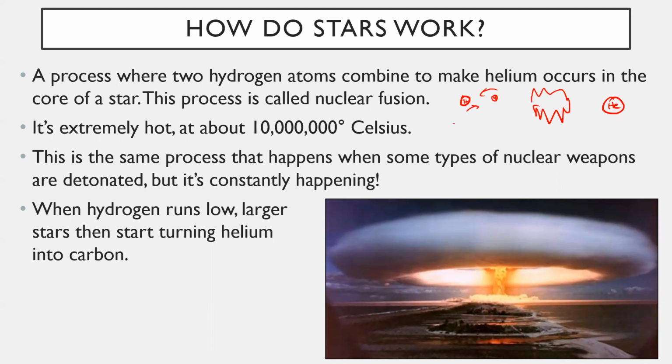because hydrogen is the fuel behind this reaction, the larger stars are large enough to take this helium and smash helium particles together to turn it into carbon, which is a little higher up on the periodic table, of course. It's an interesting pattern how this works. In order for helium to fuse into carbon, the star has to be pretty massive. There has to be a lot of mass pushing these things together, way more than an ordinary star. So not every star is going to get to a point where it's fusing helium into carbon.